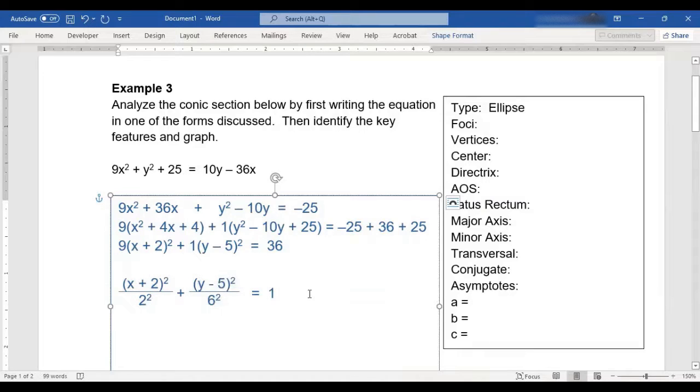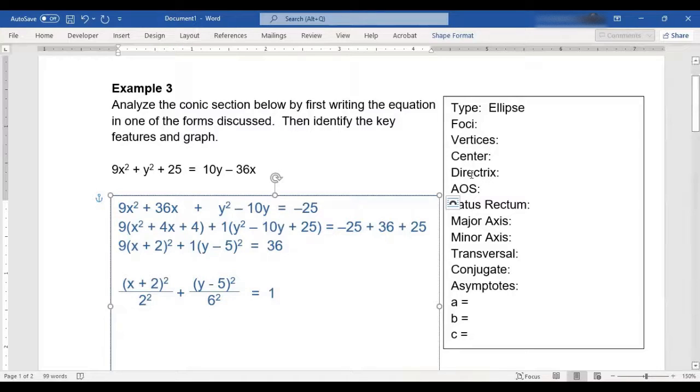Now, just for ease for this example, we've got numbers that factor and are perfect squares, so they're nice. But just a reminder, if this had been like 39, or even if this had been like 18, we could have divided both sides by 18, but the square root of 18 is not a perfect square. That's okay. I still would have written this as the square root of 18 squared. So just bear that in mind when you're doing this. Sometimes you get radicals being squared down here, and that's okay. You didn't do anything wrong necessarily if you get that. You might have done something wrong, but it's not a sign that you definitely did.